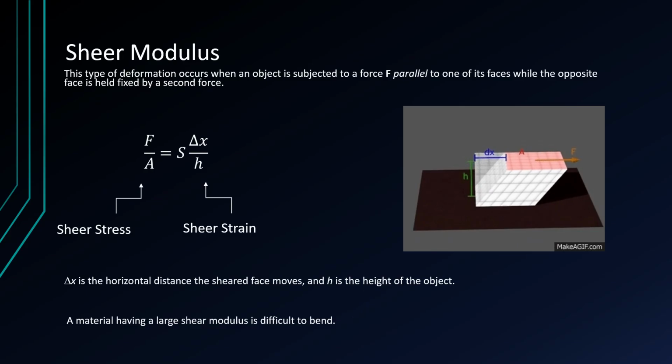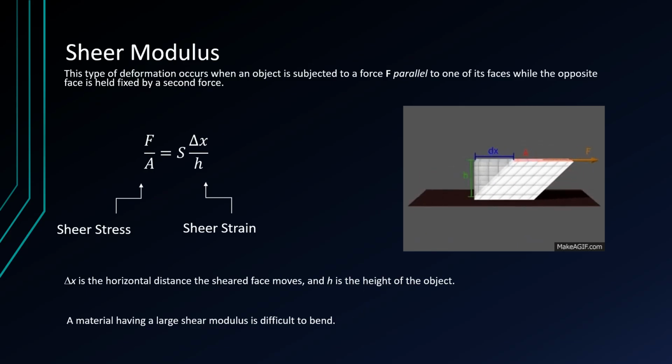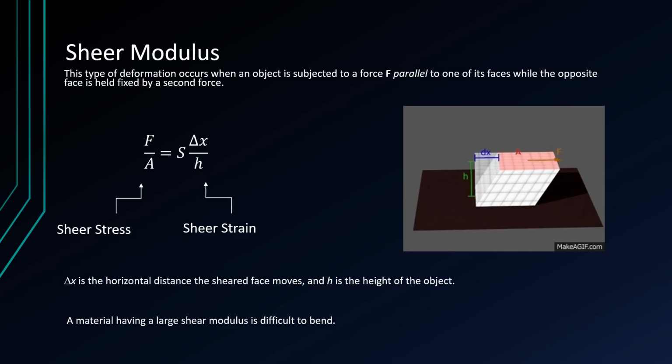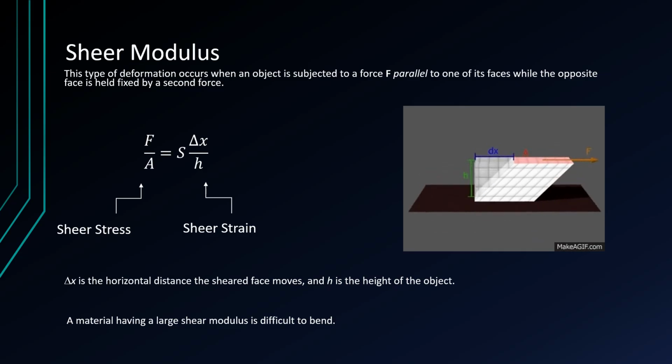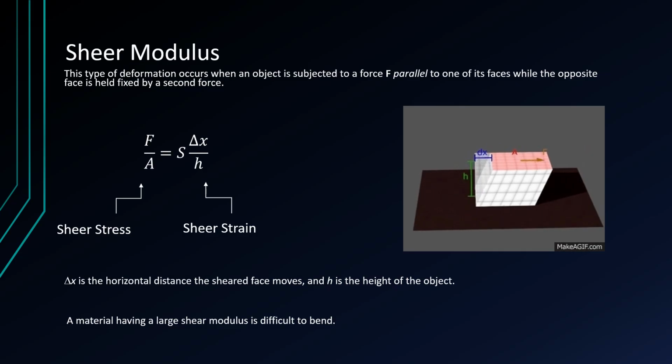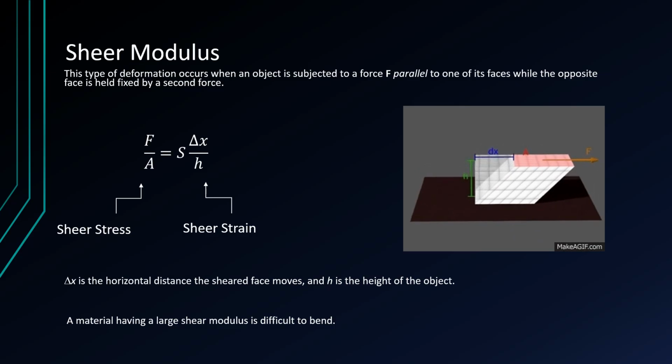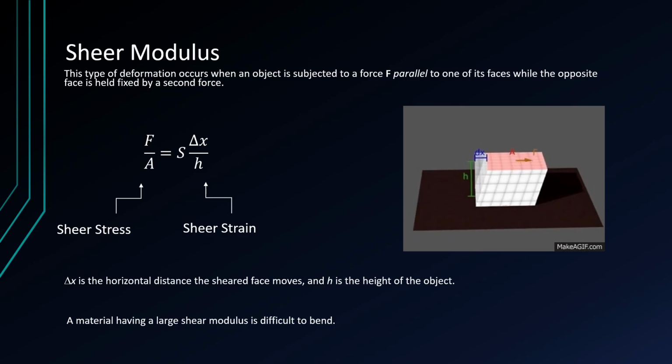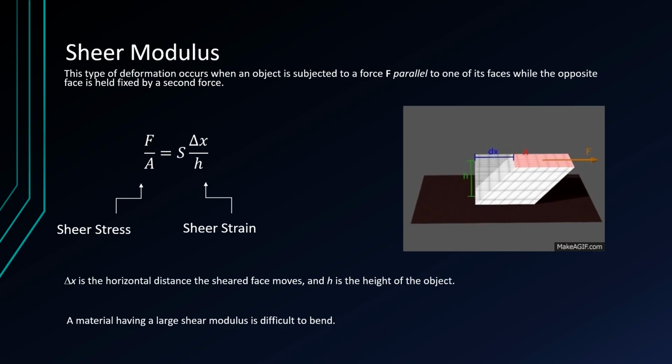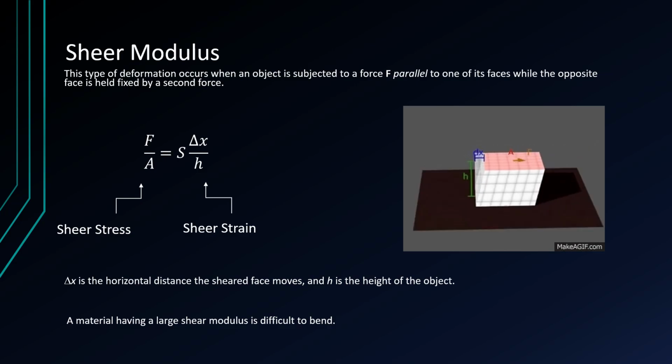What about shear modulus? This is the type of deformation that occurs when an object is subjected to a force that is parallel to one of its faces. I think that this little GIF is a great example of a shearing, right? It's kind of like a bending to the side of a solid object. Now, don't think like Jello, right? Because if I do this to Jello, it's just going to bounce back. Think about something solid like a metal, right? A shear of metal.